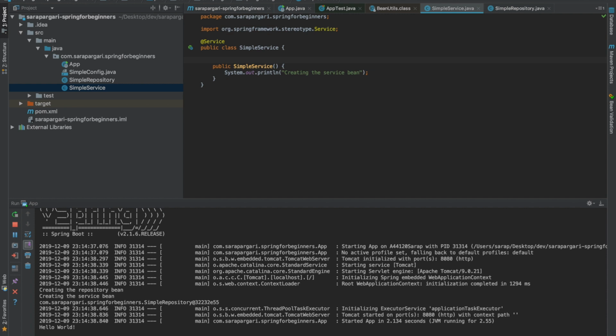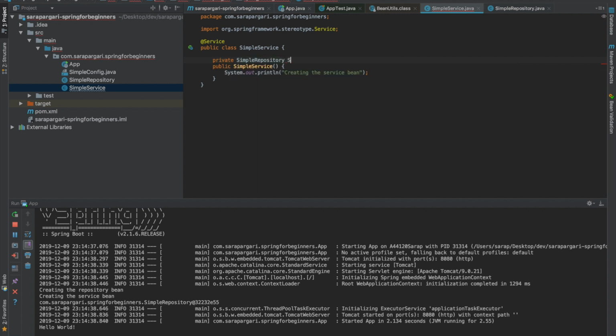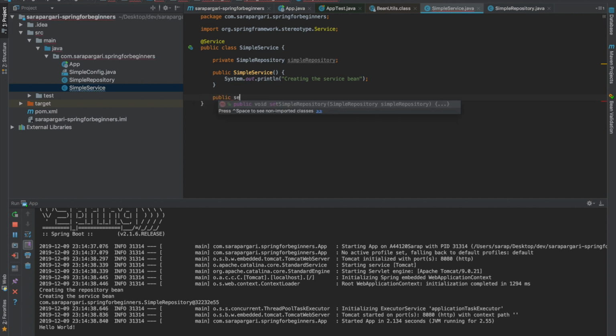Let's say I have a field here of type simple repository, and I'm going to define a setter, setSimpleRepository, which takes a simple repository instance as an argument and sets this simple repository to whatever you pass in.